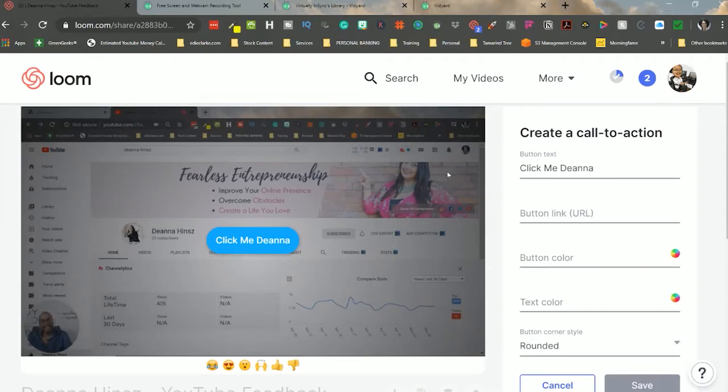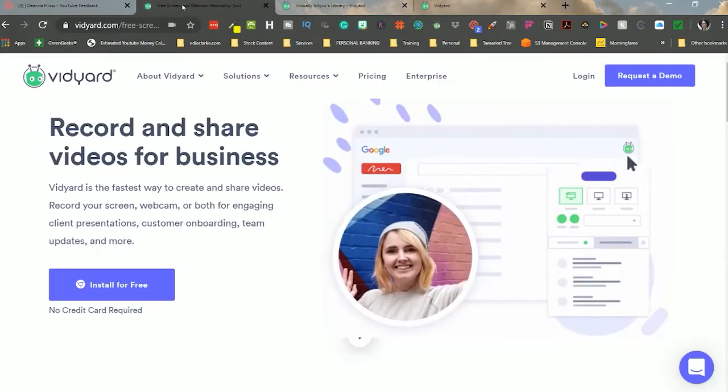But like I said, this is a multi-purpose platform that you can use to just record your screen recordings if you don't want to purchase a more expensive software program to do those, or you can use it in addition to that. You can use it to personalize content that you want to send specific to prospects and clients. Now, the other platform that I want to talk to you about is called GoVideo by Vidyard.